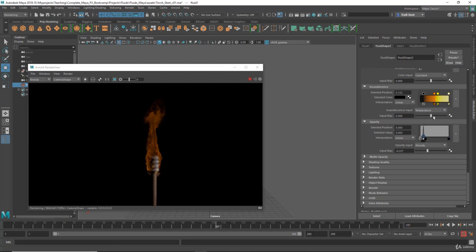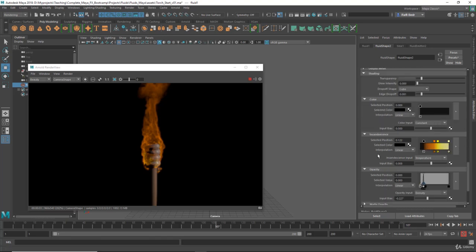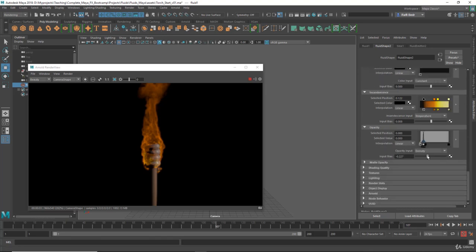You need to spend a little bit of time here, guys, in order to make it look really good. And we can go back here to the transparency and decrease that to show the fire a little bit more. And you see now we have some sharp glowing lines on the fire. And let's see, I think I'm going to change that a little bit more here.